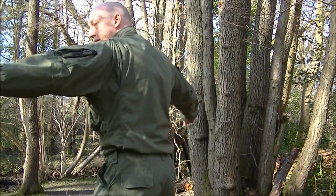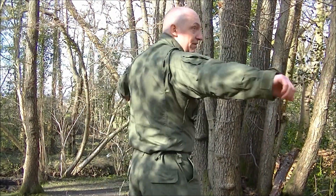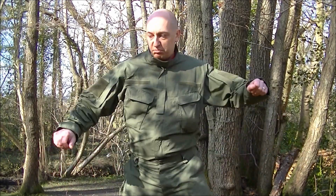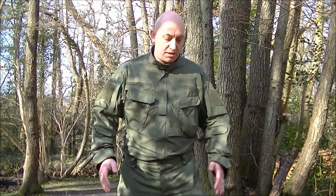I'll come in a bit close, but this is what it looks like from around the back. It's a nice fit. This is a medium. I'm an extra large usually, so it's a tiny little bit on the slightly restrictive side. Maybe a larger would have been better, but it still fits pretty cool with not much underneath. This is a shirt, so you're not going to be putting a lot of stuff underneath it really.